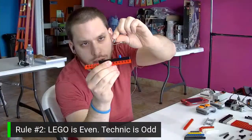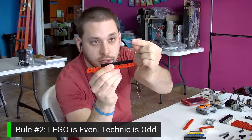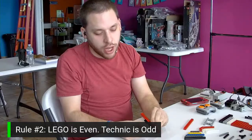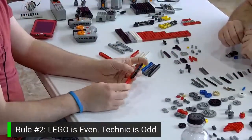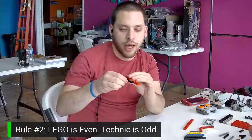A 1.5 length pin, and then a studded pin. Yeah, studded pin. So you get those. Now, obviously, this dark gray one is going to have more play than the stud one. The stud one doesn't want to turn, right? Yeah, it doesn't want to turn. So it's cool that you guys can see all the different variants and how it really pulls together and doesn't pull together.